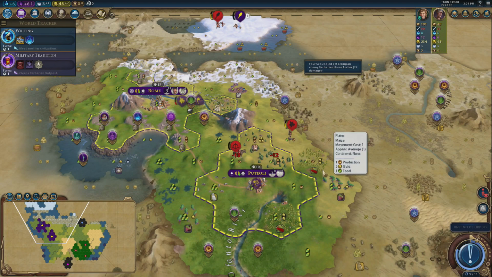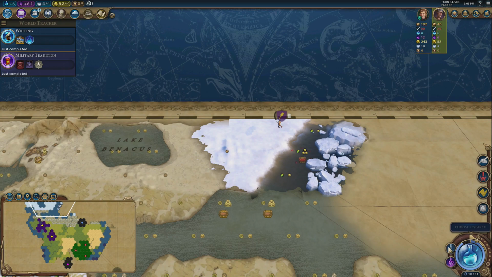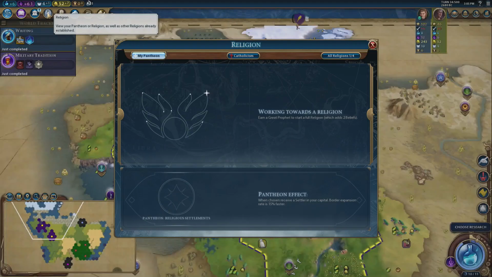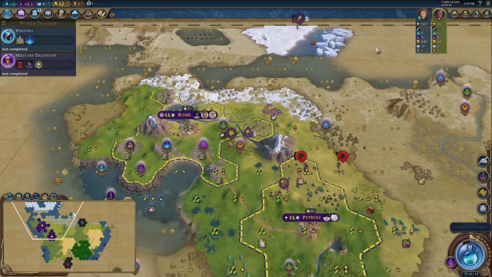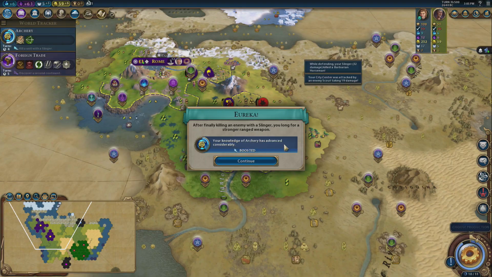So I'm not going to use this envoy. I'm going to wait until I can double it up on Vilnius, or I can get the suzerain of Babylon. You can see Vilnius has already been taken over by Hungary, which is not great. But nobody else, or actually one other person, is getting a religion at the moment. Have they founded the religion? Catholicism, they have. Choral music and what? Shrines and temples provide culture. Okay, interesting. Now I've got military tradition, let's go for foreign trade. Okay, so I boosted archery because a barbarian literally just ran into my slinger.